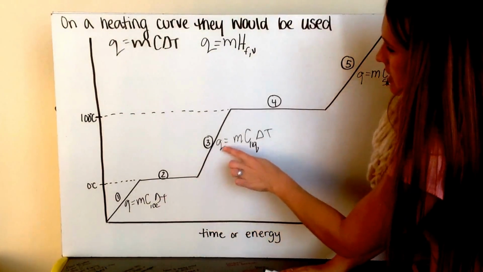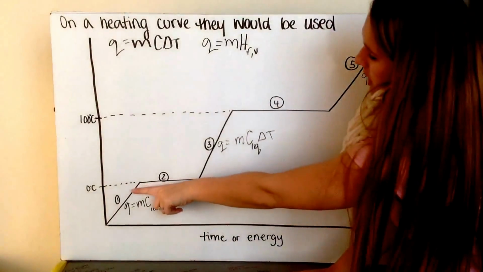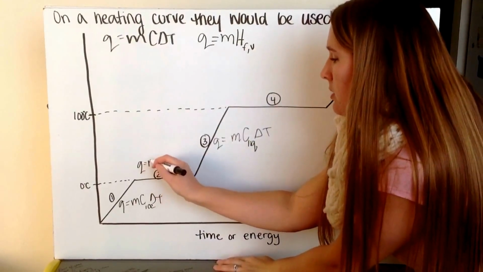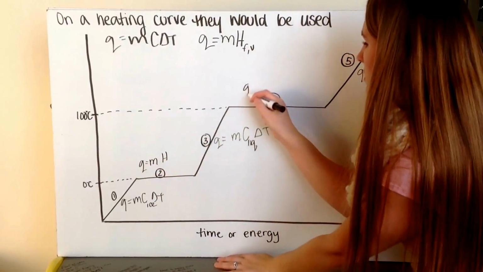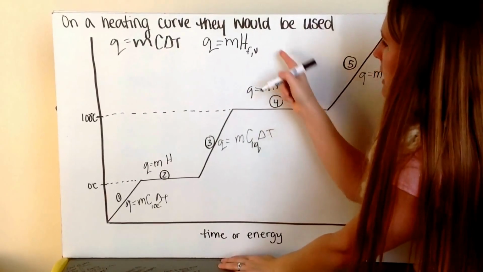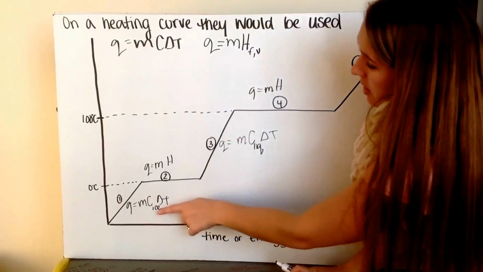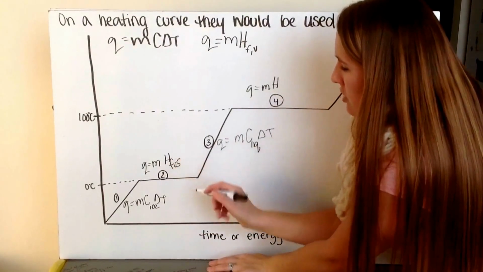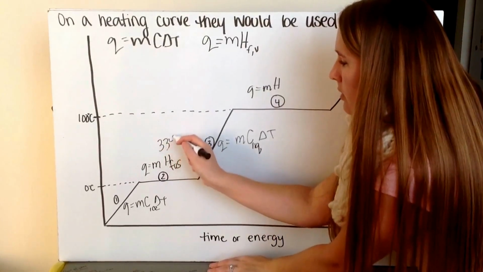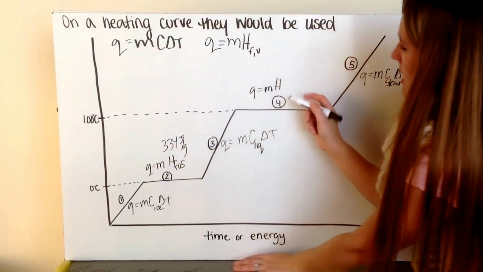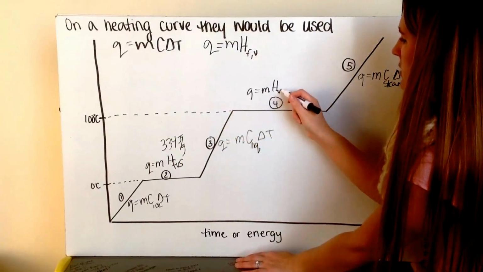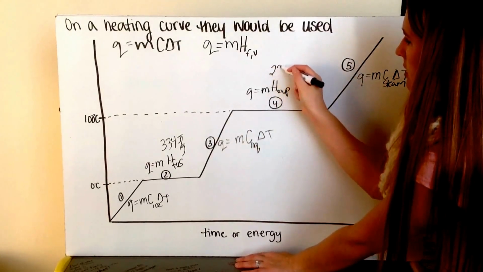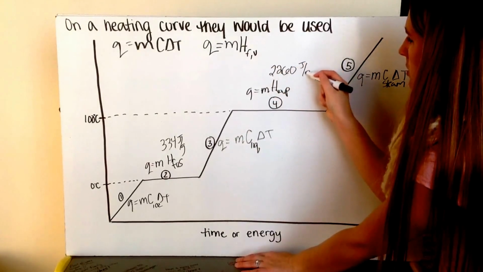When we're not increasing or decreasing in temperature, and we are at our phase changes, we're going to use our equation Q equals mH. And our H value is going to be dependent on the phase change. Going from a solid to liquid, we're going to use our heat of phase change of fusion, which is the 334 joules per gram, and the heat of vaporization between liquid and gas, and that's your 2,260 joules per gram.